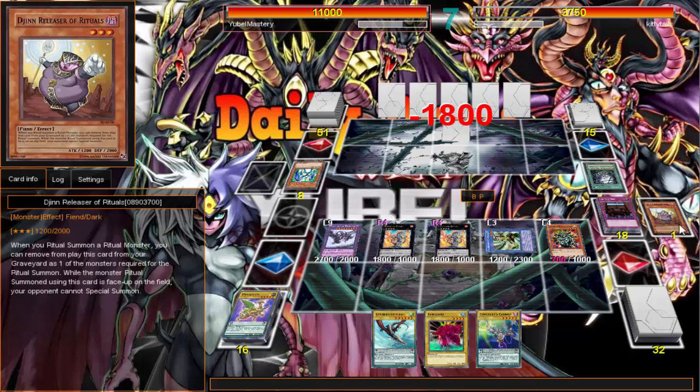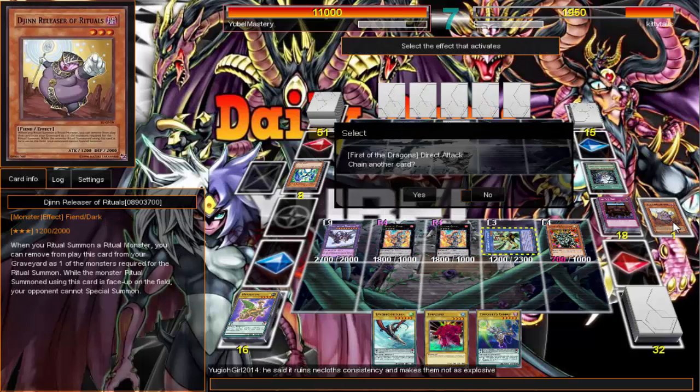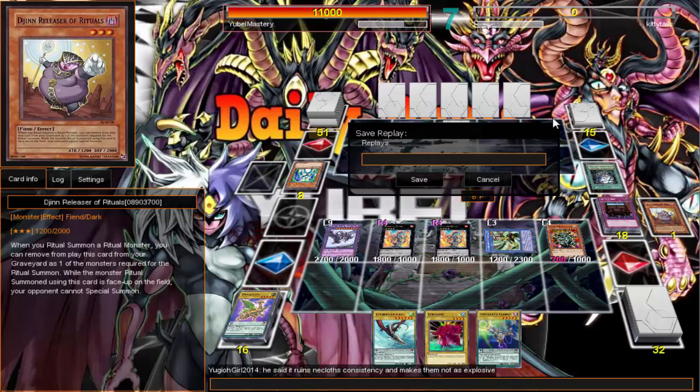Like, this card shouldn't even be a card. Oh, the widespread special summon said. This card is evil. Like, this card is evil incarnate. That's dirty. They run like what? Smashing Ground and single spot removal just to get rid of the monster that's summoned by releasers. It's ridiculous. Really ridiculous.